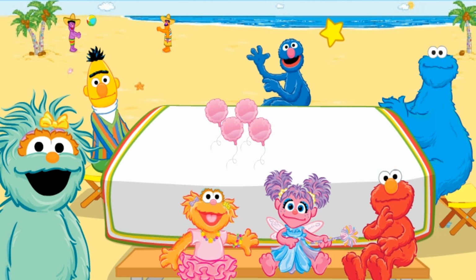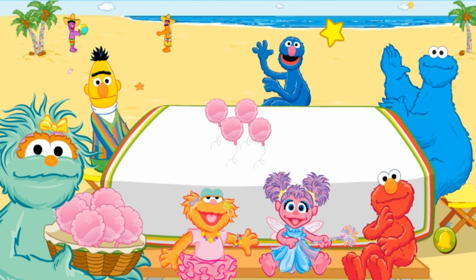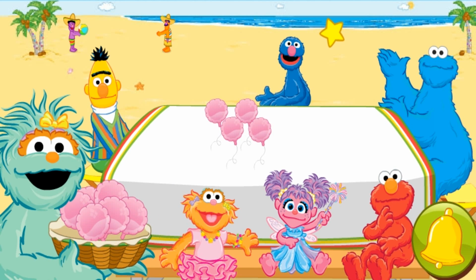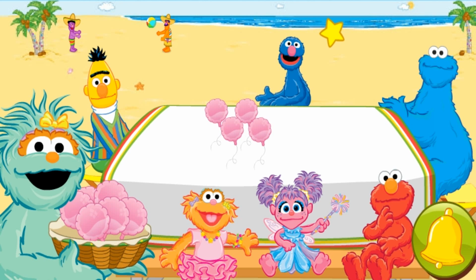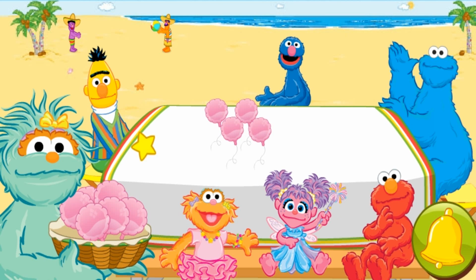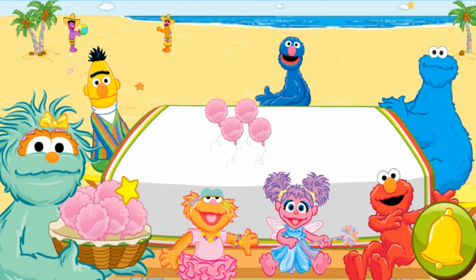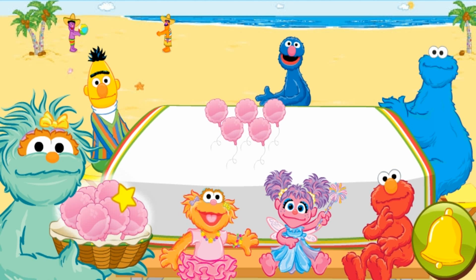Now, let's get this party started! Fabuloso! Each of my friends needs one balloon! We already have four balloons! I think we need some more! Click on the basket until each friend has one.